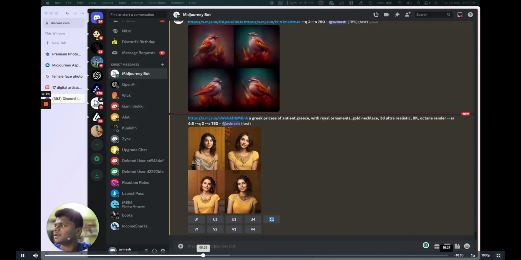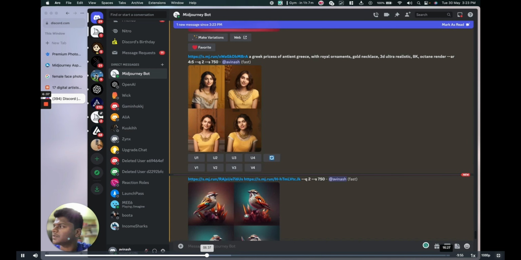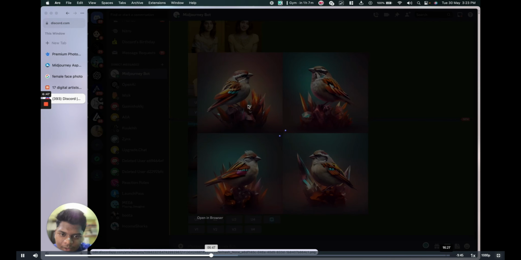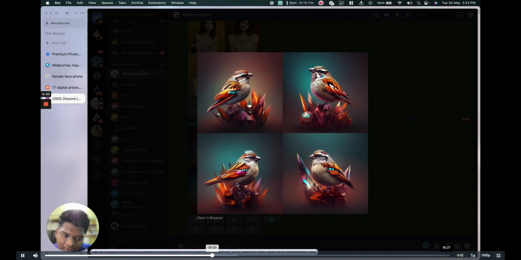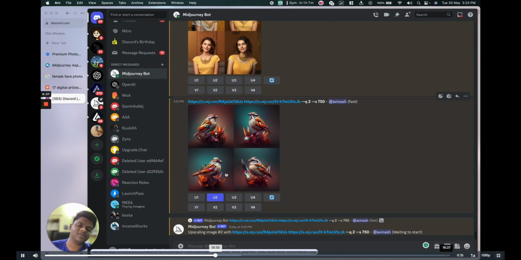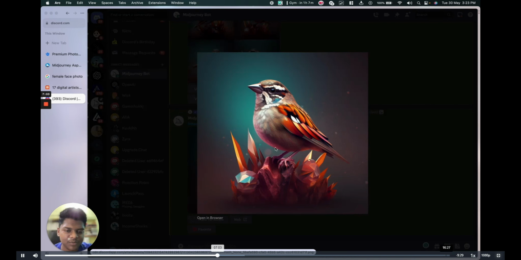So let me maybe see what, till then the bird is generating, let's see other prompts I have in my library. Okay, the bird is generated. Now the bird has inherited some colors, and this looks pretty cool because okay, this one is even better. Upscale this. So by combining two random things, we generated this, and it looks really good as well. So this is what you can do by adding two different things and merging it with one.